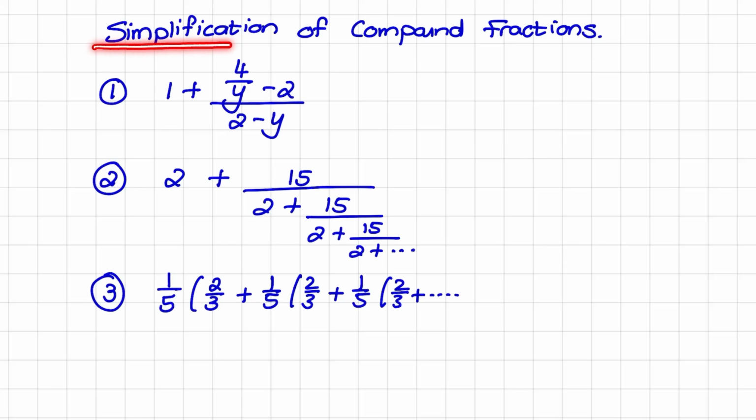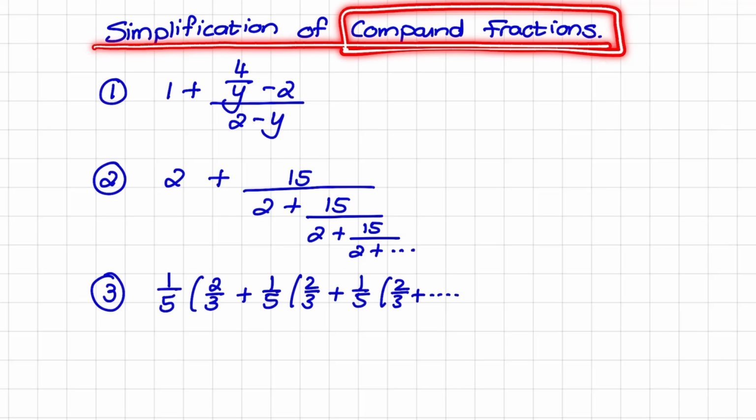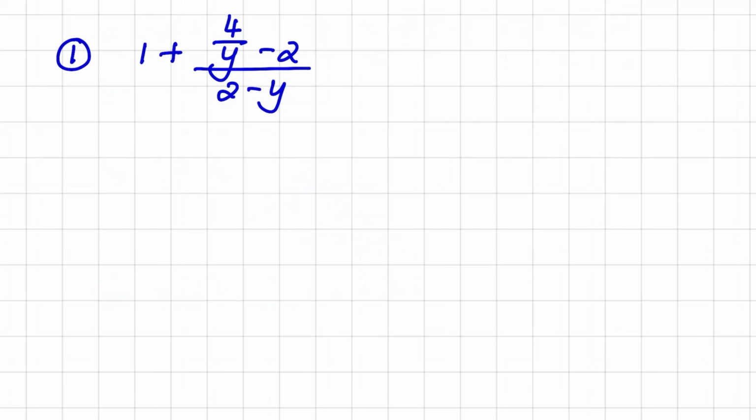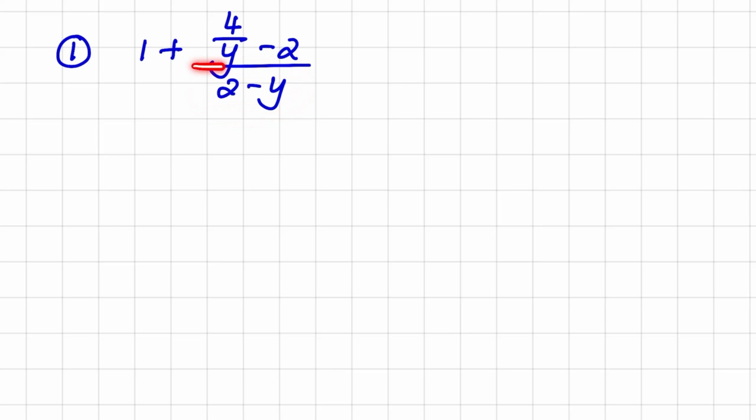In this video, we'll discuss 3 examples on how to simplify compound fractions. So a compound fraction is a fraction within a fraction. And in this example, we have 1 plus 4 over y minus 2 divided by 2 minus y. So I would like to focus on this division in the second term.